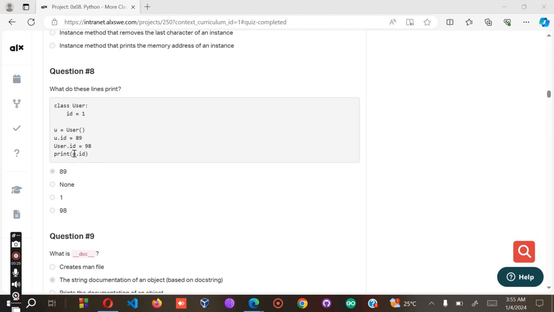So the most important part is this small part, what's going to be printed. And according to the command that we have, it's supposed to print u.id. So it always follows this command. So what is going to be printed? It will definitely print 89. As you can see, this is the command which is similar to this one.